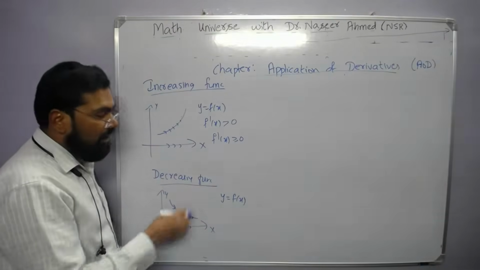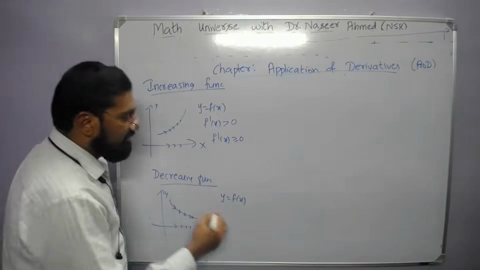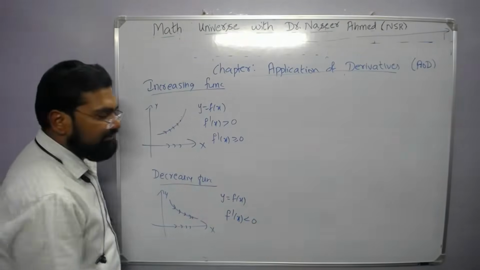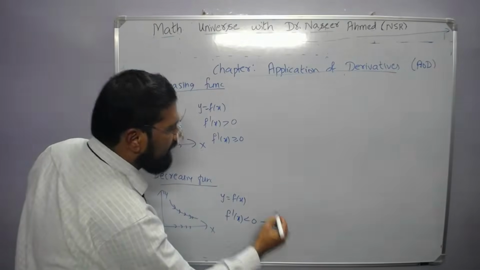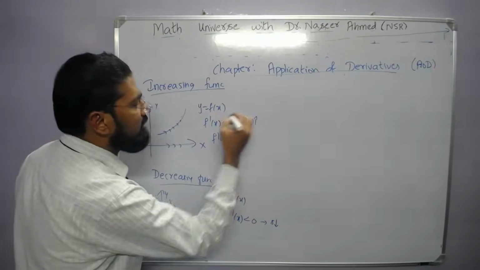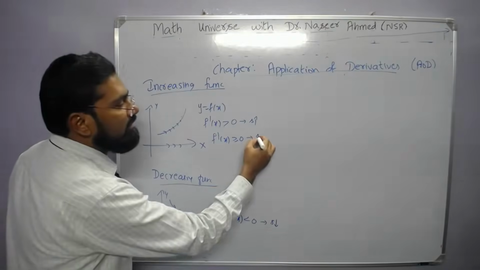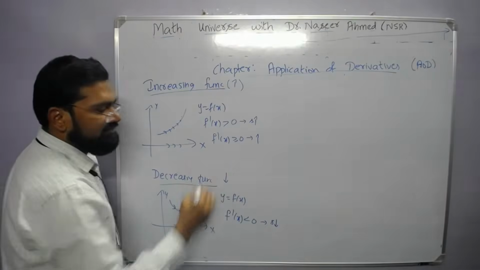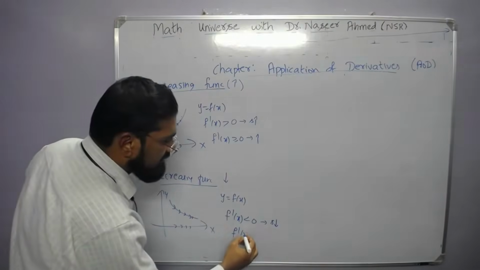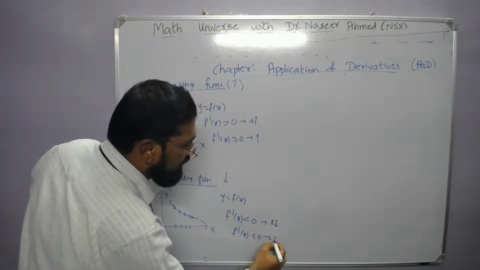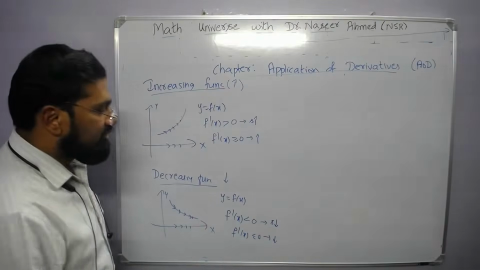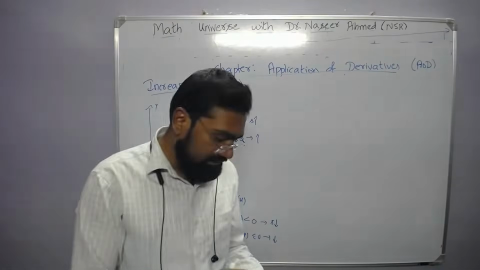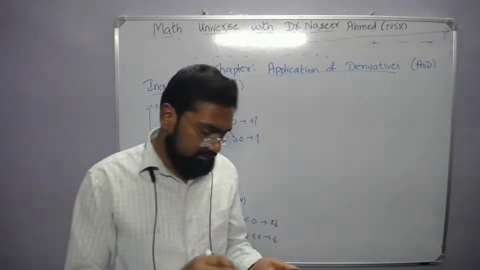And to verify whether it is increasing or decreasing, we use the derivative. If I take it, it should be negative. This will be strictly decreasing, and this will be strictly increasing. The arrow mark which I'm giving above stands for increasing. The below arrow mark stands for decreasing. So f dash of x less than or equal to 0, this will be decreasing. Okay, so we are going to use the derivative concept in the usual way. Now, having this, let us move on to the problem.